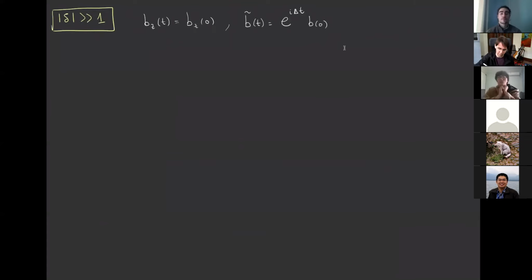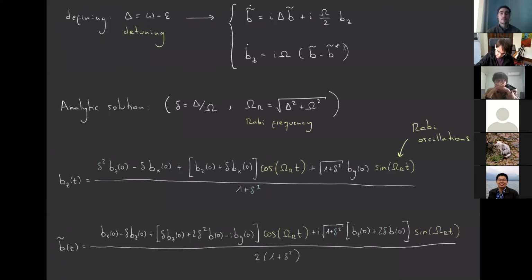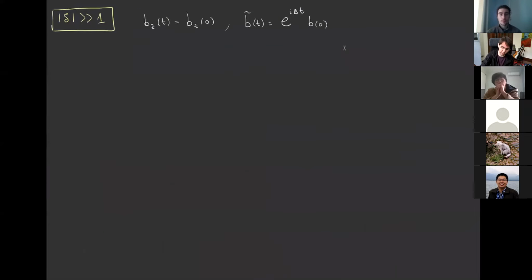Okay, so this is what the solution says. Let me also remind you that the frequency here is omega r, not delta. But of course, when you take the limit in which delta is much, much larger than omega, then you can forget about this omega term, and omega r becomes delta, okay? So essentially, this is the solution in the limit delta much larger than omega.